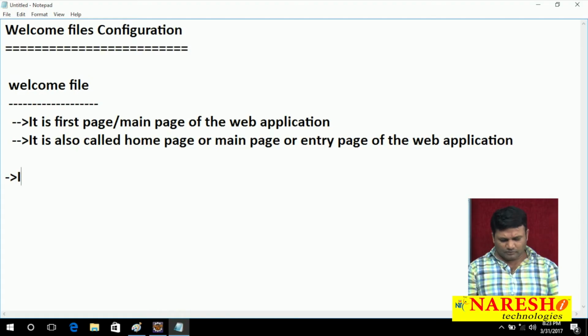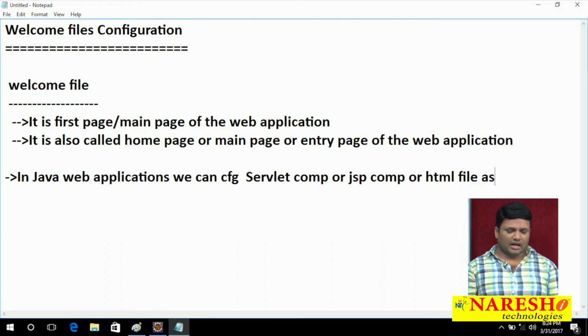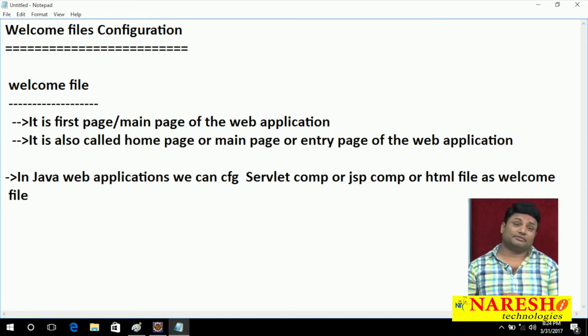So in a Java web application we can configure a servlet component, JSP component or HTML file as the welcome file. In fact, we can configure multiple files. Let's see how to do it.